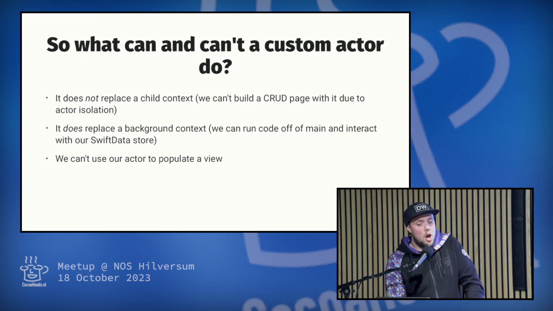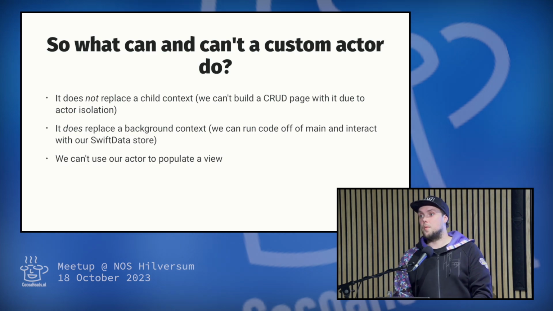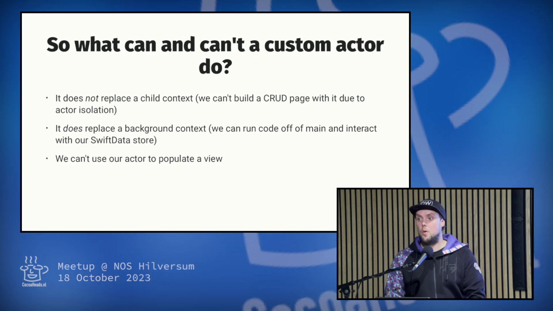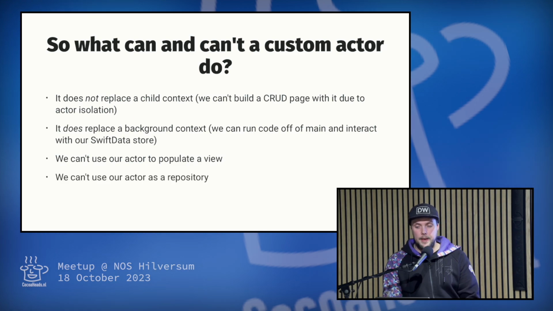We cannot use our actor to populate a view, which, if you've done a lot with core data, makes total sense. But I've seen a couple people coming into SwiftData already thinking that all database operations should be in the background. So they are somewhat confused by this because these are warnings, not errors. So what's going on there? So we shouldn't, because the sendability warning is pretty clear.